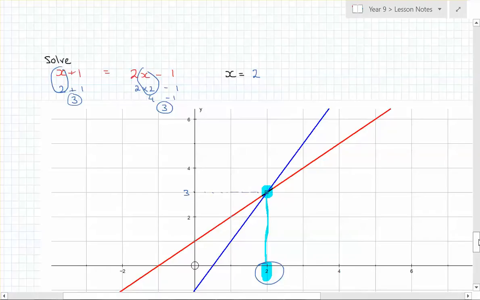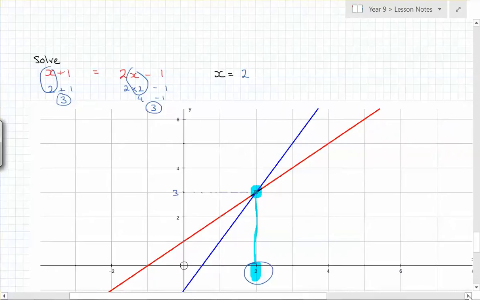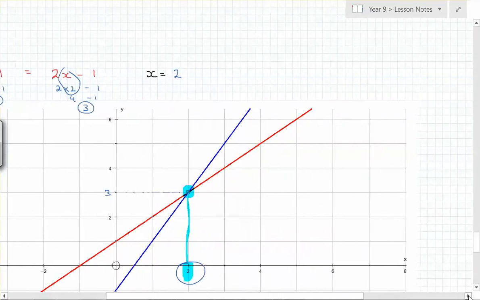Are you happy how you all know how to draw a graph of 2x minus 1 and x plus 1? No problem, yeah? Gradient, intercept, all that kind of thing. If you can find where they cross, really easy, yeah? So there's always one way for you, and we'll have a bit of practice. But let's have a look at doing it algebraically.